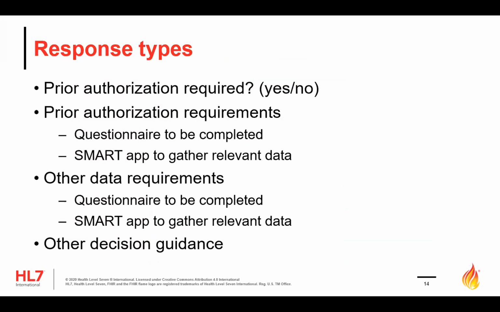Different types of information a payer could give. So is prior authorization required? Yes or no? Are there specific requirements? For example, is there a form that you need to fill out? Or is there a SMART app that you need to launch to gather relevant information? And actually providing information related to the medication, or let's consider switching the prescription. All of those are defined in the CRD specification in terms of what they should look like, and they are based on general card types available in the CDS Hooks spec.